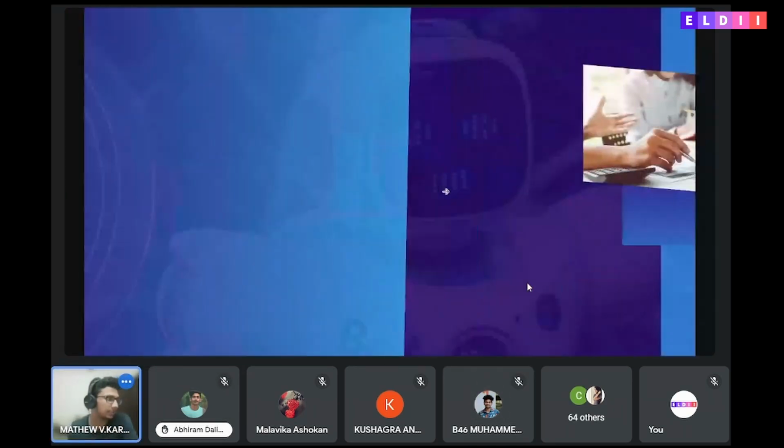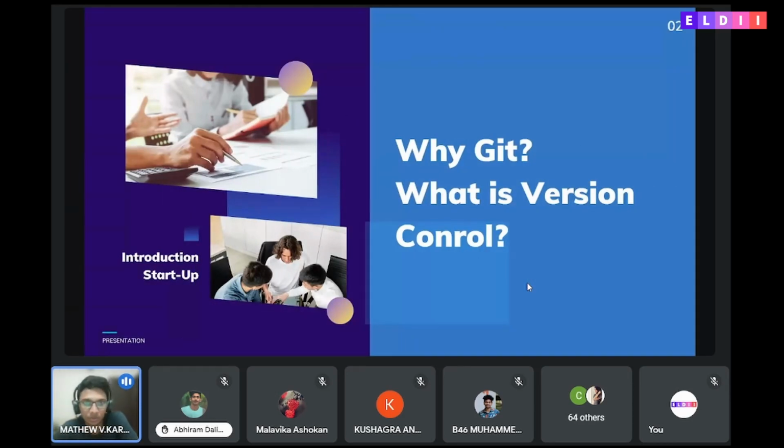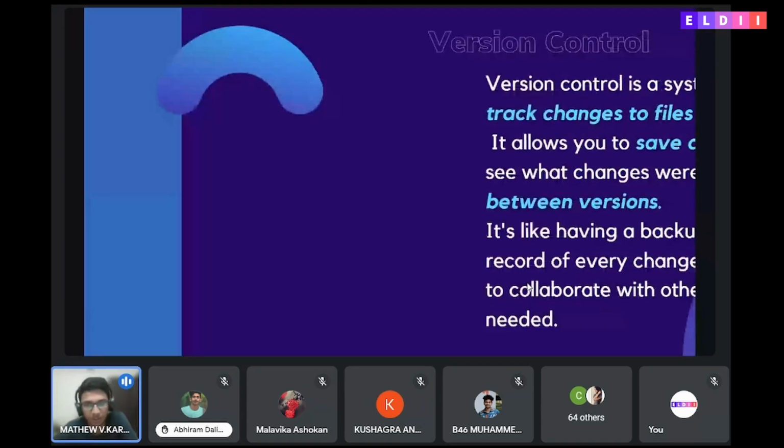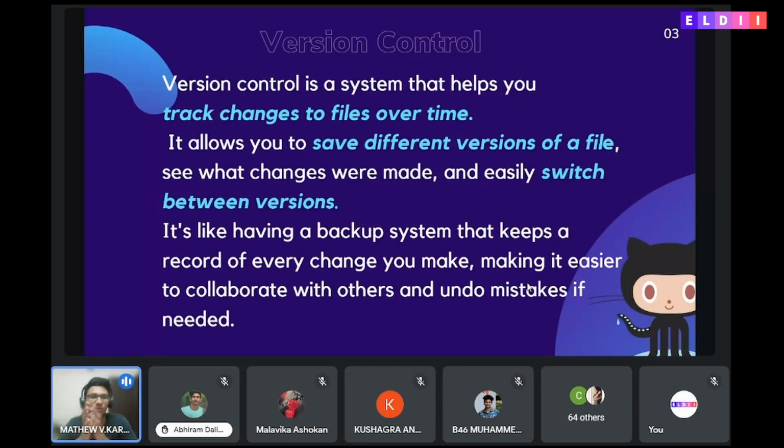So let's get started. The first thing that you need to know, even before you get started into Git and GitHub, is version control. And what is version control? Version control is basically a system that allows you to track the changes that you've made over files at different times. Suppose you and your friend are working on a project. Consider it a website. Maybe you're trying to make a website using HTML, and you have two pages, in which page A will be done by your friend, and you will do page B.